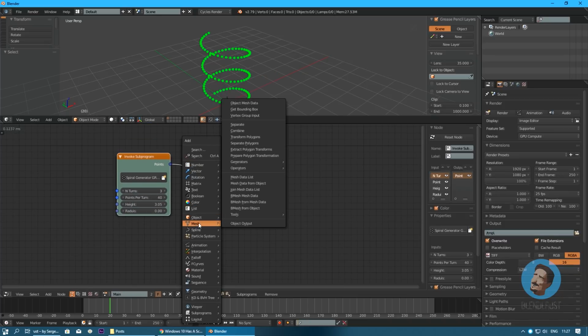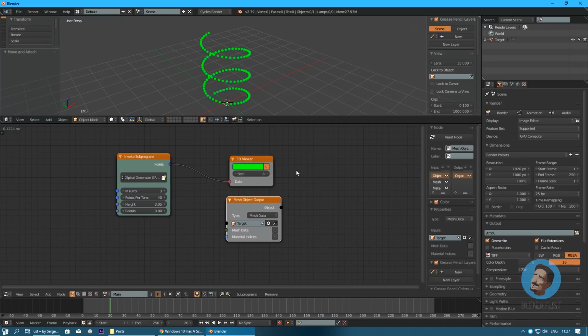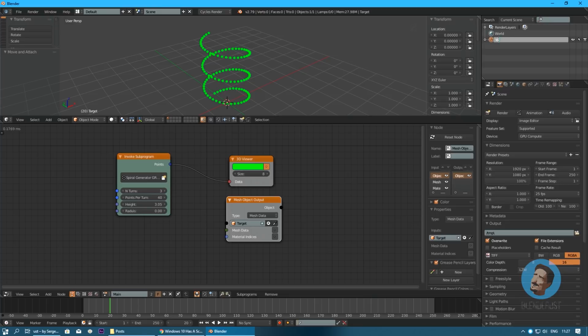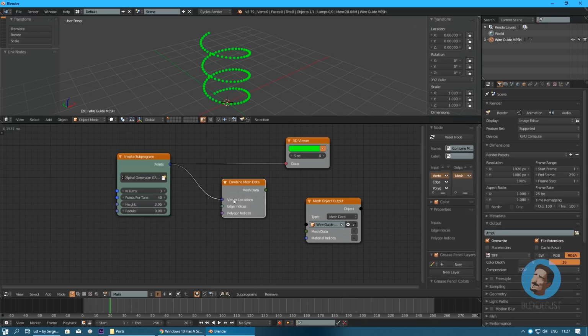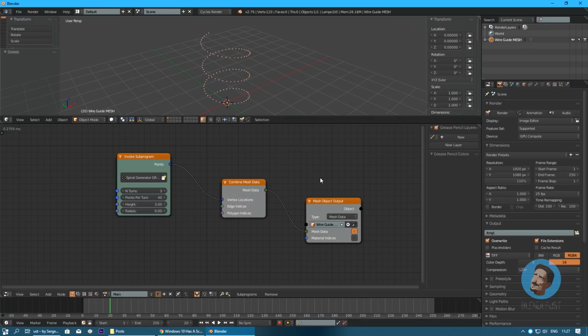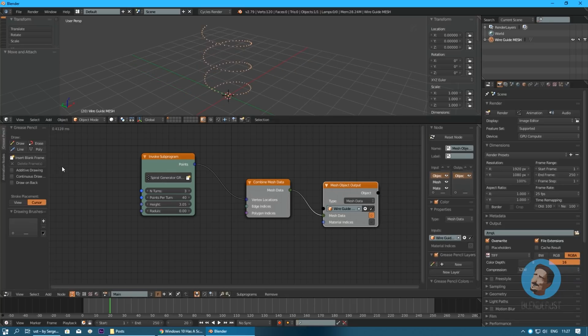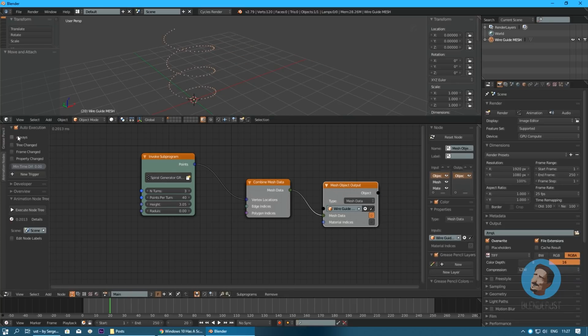Let's output it to an actual object, and we're going to call it wire guide mesh. Now another note, combine mesh data, vertex locations, and I'm going to hide this 3D viewer, and let's disable auto execution and set it to tree changed, frame changed, and property changed.